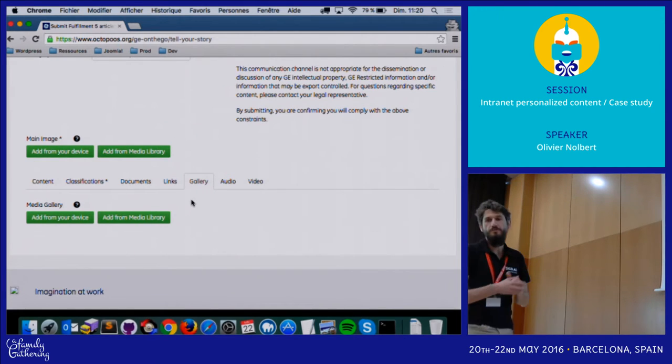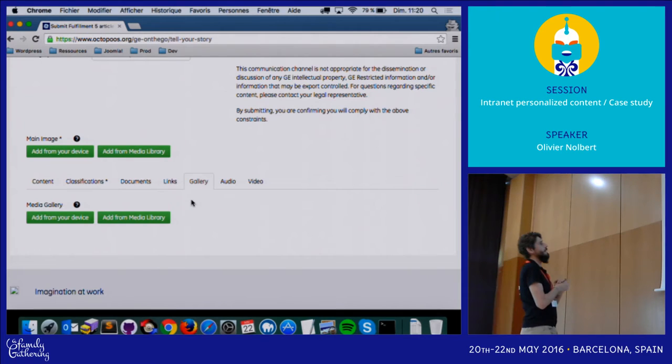Another feature of the website: as many users from many countries can submit articles, we wanted to provide an easy way to manage images on the content. One reason is that some users are not technical, so they have to have an easy way to add the media for a content. The second reason is we wanted to avoid users always uploading the same image. Maybe they want to share the same idea, so they have on their computer some pictures grabbed from G, and so everyone has the same pictures.